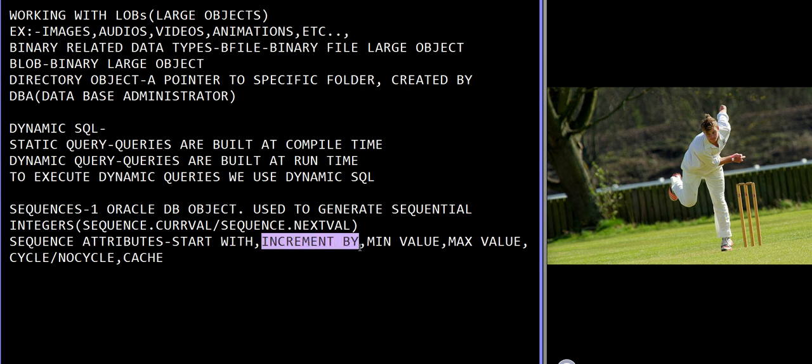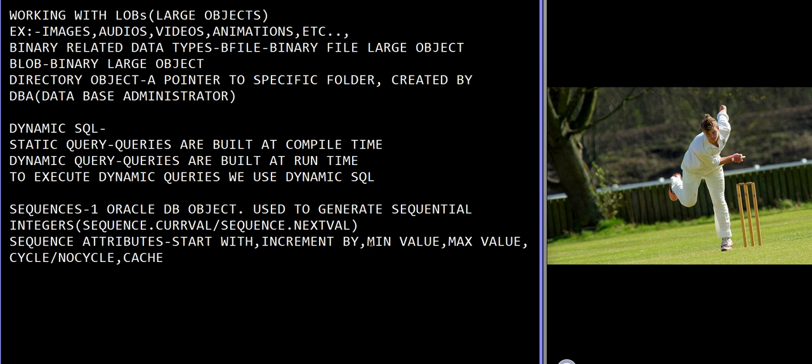Then increment by, how much the increment should be. If we start with 1, for sequential order we write increment by 1. If you want only odd numbers, we can write increment by 2.